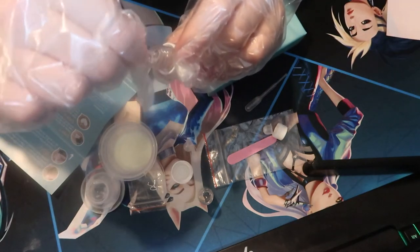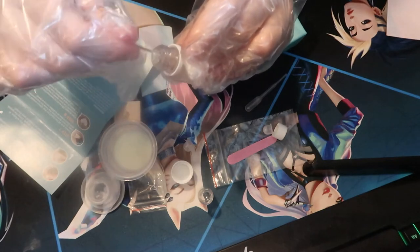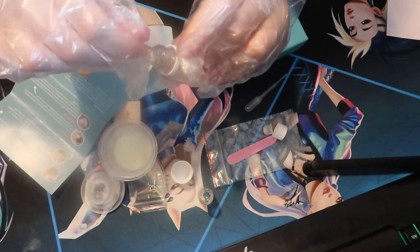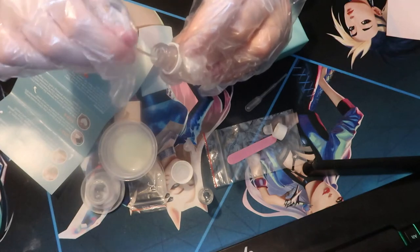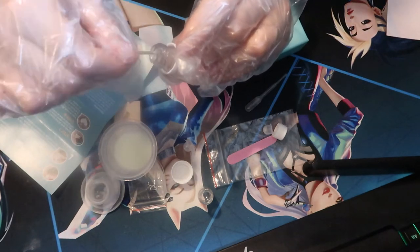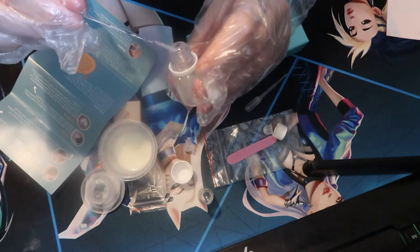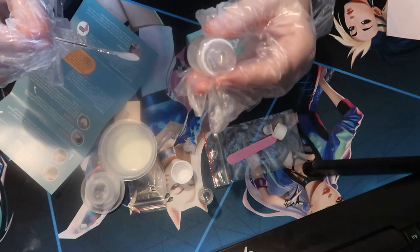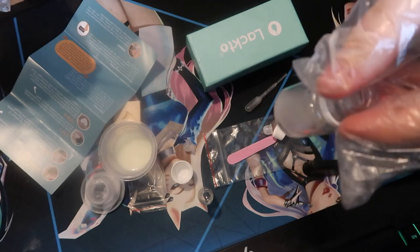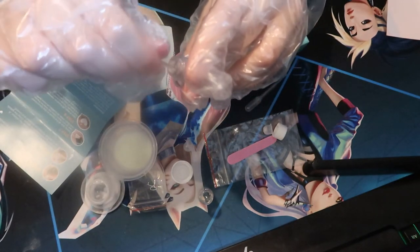Step seven: slowly put all the liquid into the silicone mould, taking care not to close the hole for the pendant link and not to make air bubbles. I feel like this is really delicate work and I'm going to mess it up — I'm so scared! But I'm also excited to see how this is going to turn out. I have stirred it and there are no air bubbles inside.